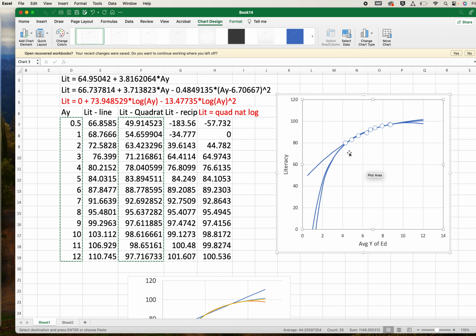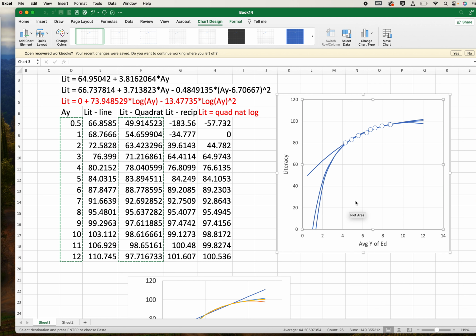So now we can compare our models to our data and decide which model describes the data best, and also which model has the functional form that we like. Do we want something that's really flat, or do we want something that's really steep? Do we want it to go precisely through the zero intercept? That's part of the artistic aspect of modeling. Sometimes we don't know exactly what it's supposed to do, so we just have to use an educated guess or intuition, or sometimes a scientific theory, of course, if we have one available to us, to decide how the model should go outside of the range of observations.